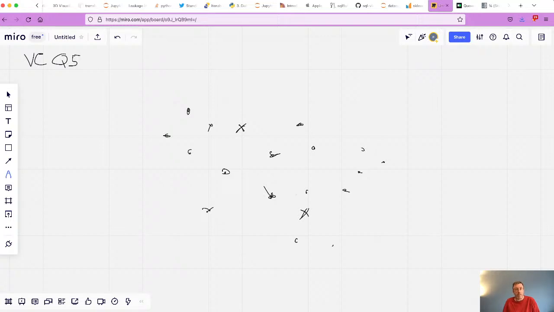I'm going to iterate over the points in my original point set. I should probably use different colors here. Let's say here's my first cluster center and here's my second cluster center. I want to start with my cluster centers and initially group the points. What am I going to do? I'm going to compute the distance. I picked this point here. I'm going to compute the distance of this point to this cluster center and the distance to this other cluster center, this distance here and this distance here. Distance in the usual fashion of Euclidean distance.